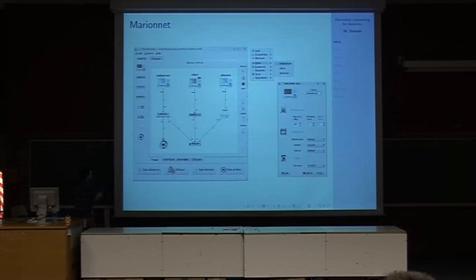And my favorite is the last one, that is the gateway. When you plug your virtual network to this gateway, you're going to plug it to your host machine. That means that you can connect the virtual network to a real network. That is really cool because from the outside, from the real world, you're going to see the network as if it were real. So you can give services, etc.